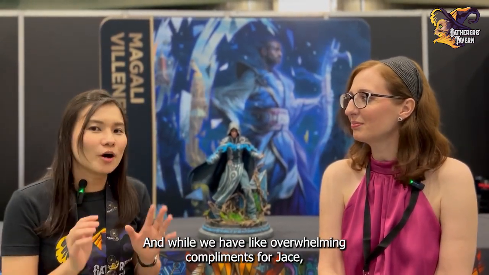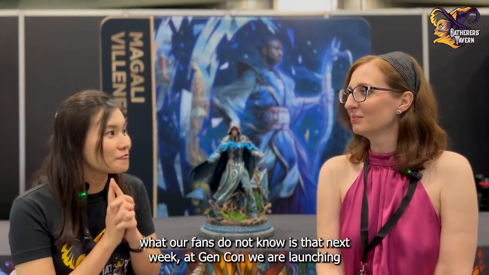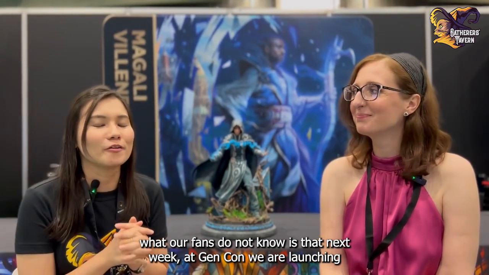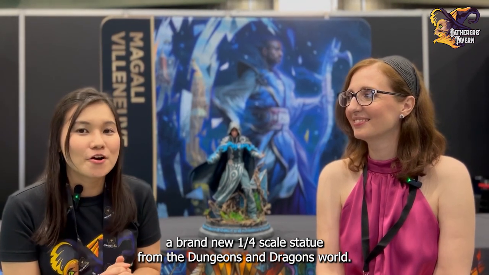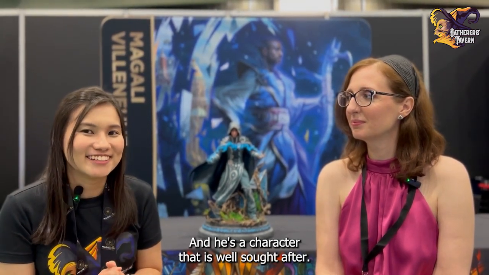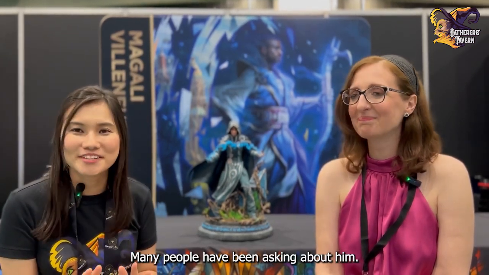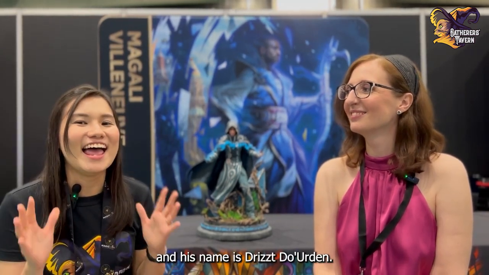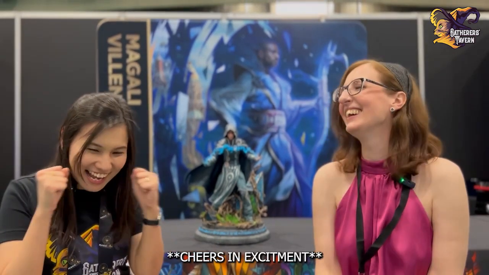Yeah. And while we have overwhelming compliments for Jace, what our fans do not know is that next week at Gen Con, we are launching a brand new 1/4 scale statue from the Dungeons and Dragons world. And he's a character that is well sought after. Many people have been asking about him. He's handsome, he's charismatic, and his name is Drizzt Do'Urden. Yay!